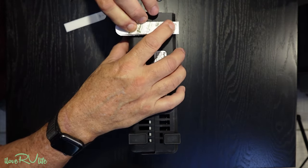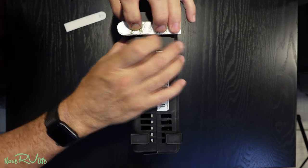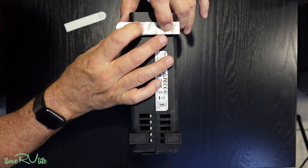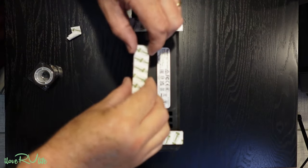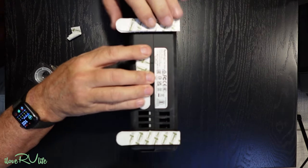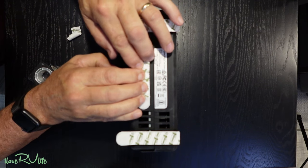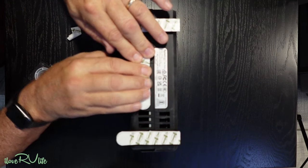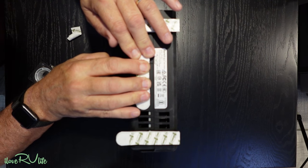I'm not worried about it being too pretty. This is going to be out of sight, out of mind. And the trick to these, you hold them down for 30 seconds. And now for this last one, I took a little bit of Gorilla Tape and built it up here just so I can get it tall enough to where front and back, this will stay in one place. Stick that here real quick. And then we'll go ahead and mount it up in the cabinet.